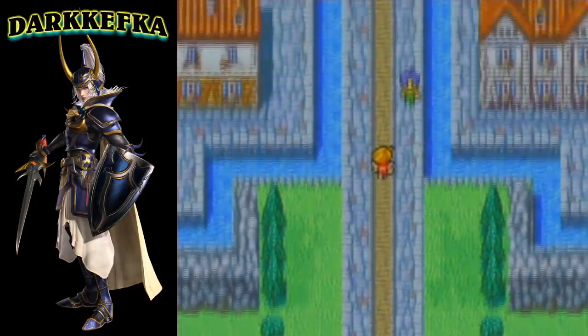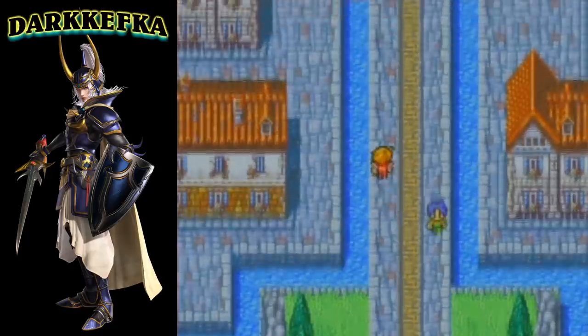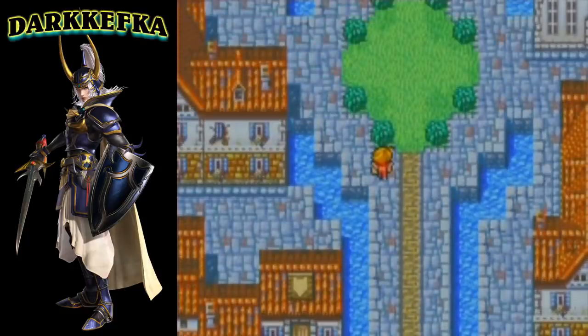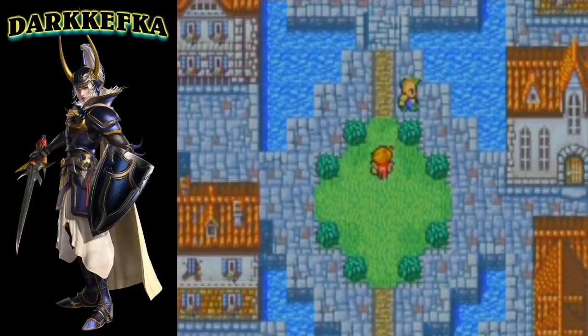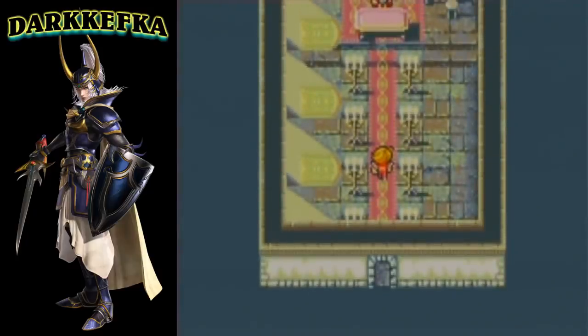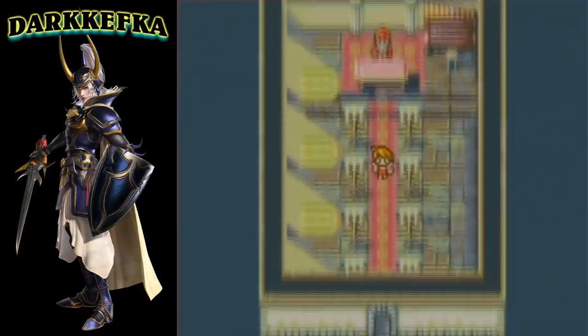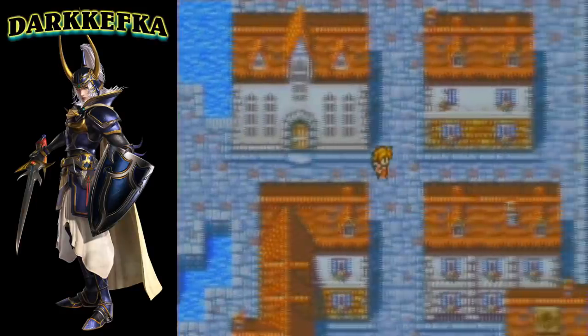What? I can't pronounce that. Alright, you're a dancer, right? Please help us. Oh, you need help too? Okay. Obviously, before I do that, I'm gonna look around for some goodies. I gotta look around for a shop and stuff. Okay, that looks like one of those special places.